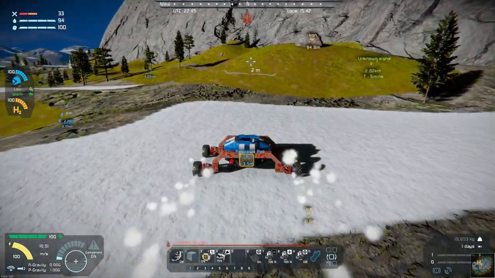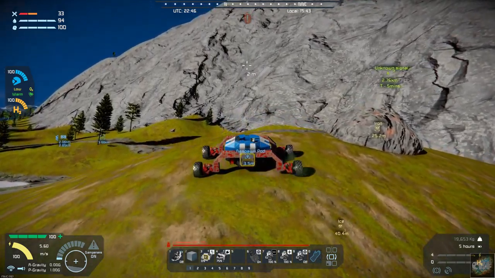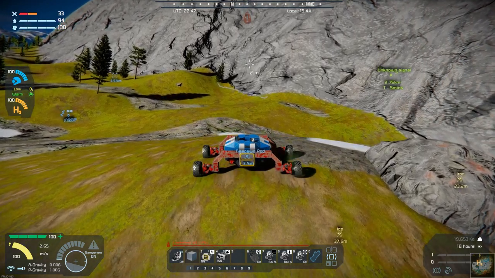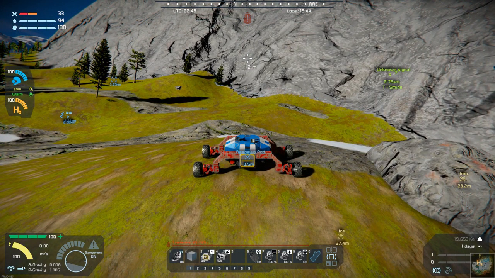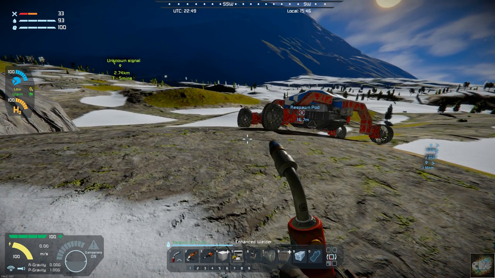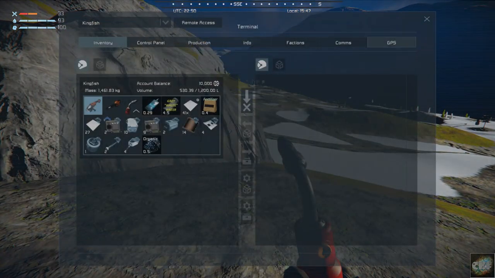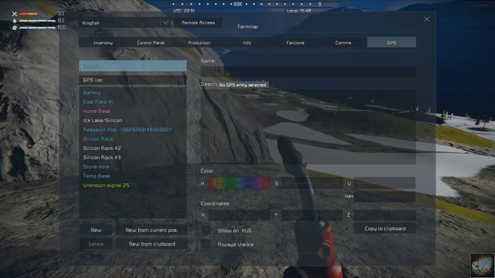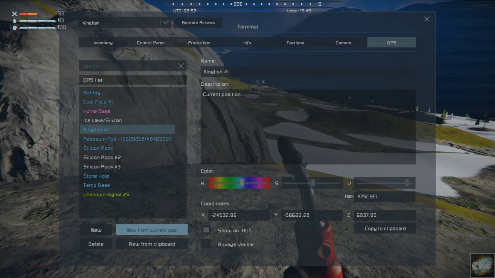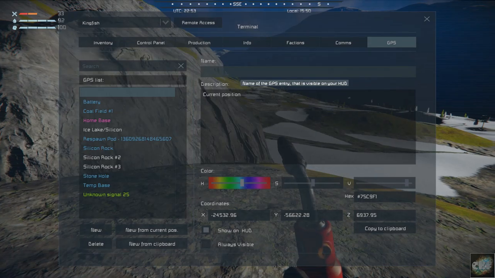Okay, we have at least found an iron rock. I was kind of hoping that we would find a cobalt rock, but let's get up here, park it, and let's see if we can at least take a little bit of this iron back. And I want to GPS it. So let's do this. GPS. Let's go. New current. I need to clean up my naming conventions, but this is going to be R for rock. Iron. We'll call it number one.